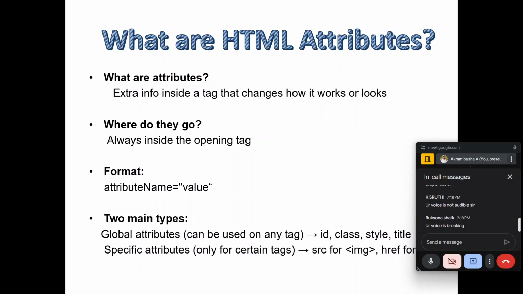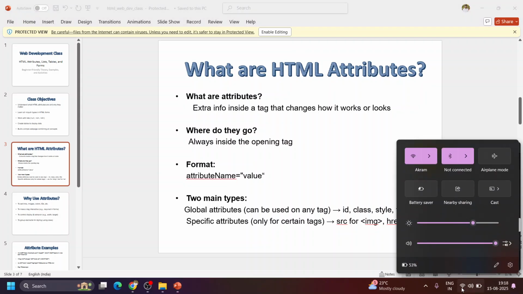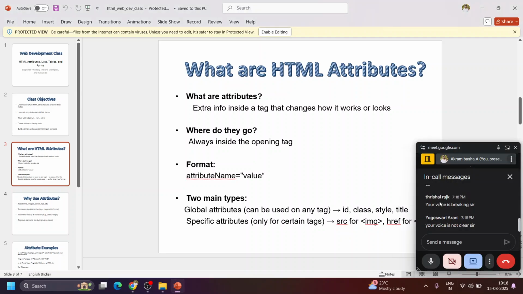Is my voice audible for everybody? Check once. Now also is my voice not audible? Voice is breaking.